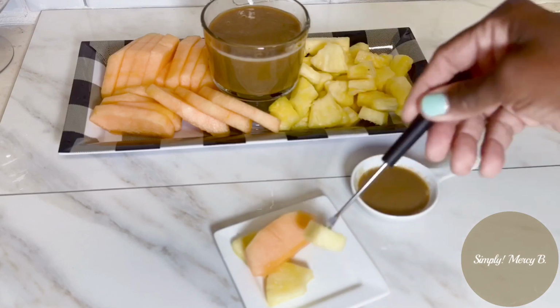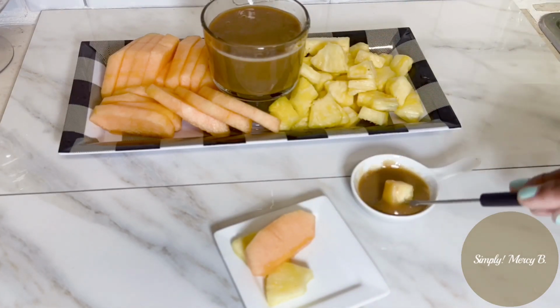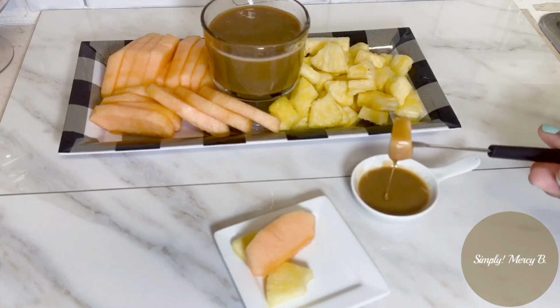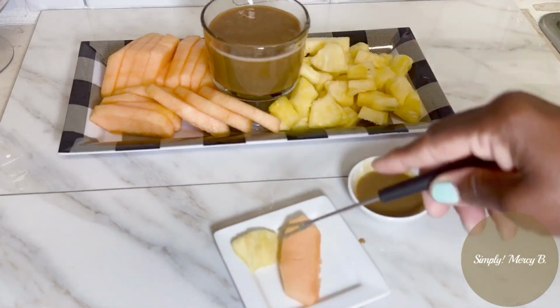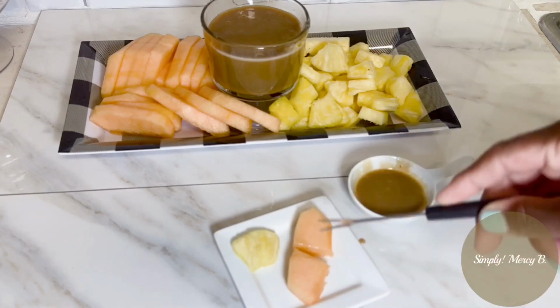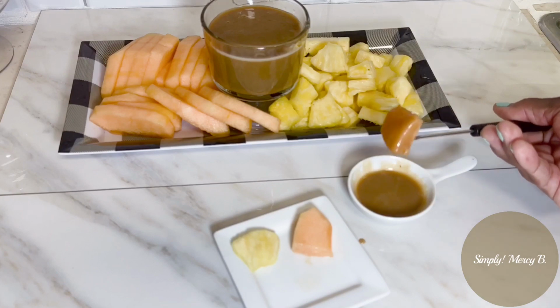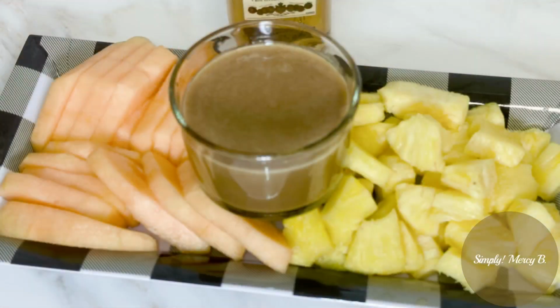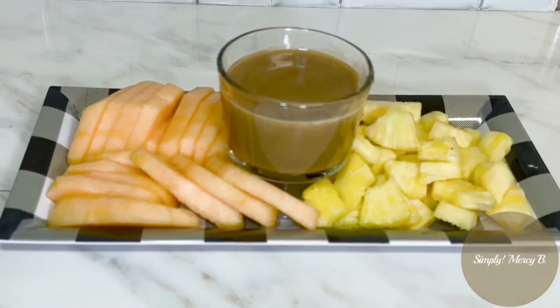Guys, this simple tipsy dip can be paired with many other items, not just fruit. I call it a fruit tipsy dip. However, it has more of a caramel base. It is so delicious, and you can easily pair this with just a regular butter pound cake.